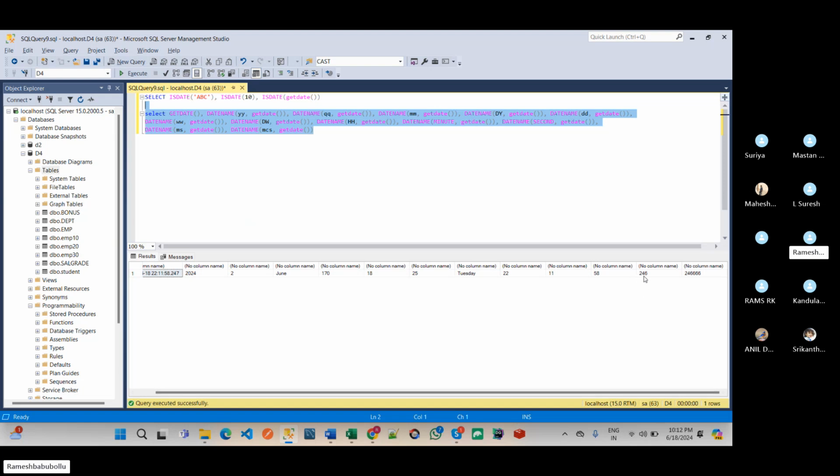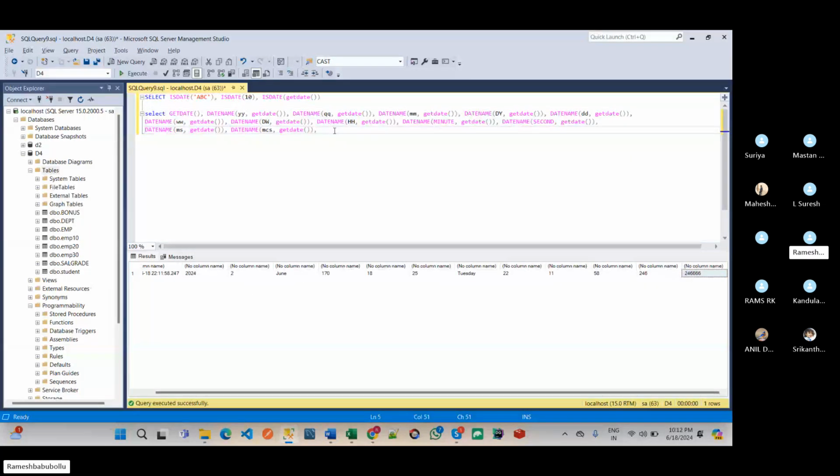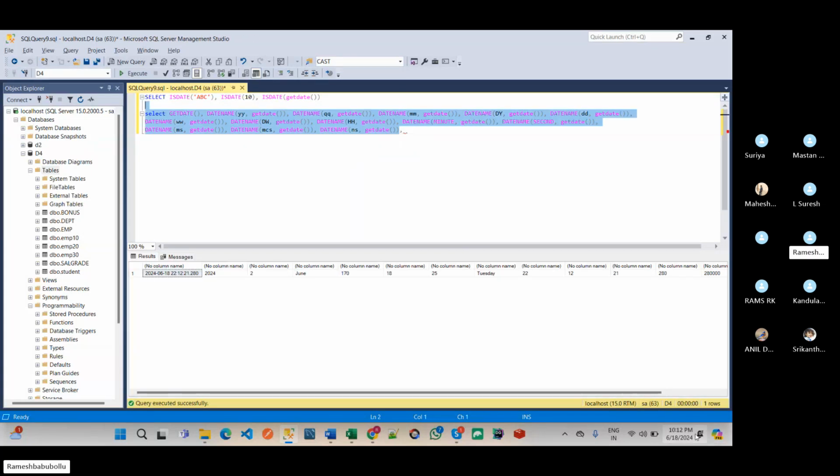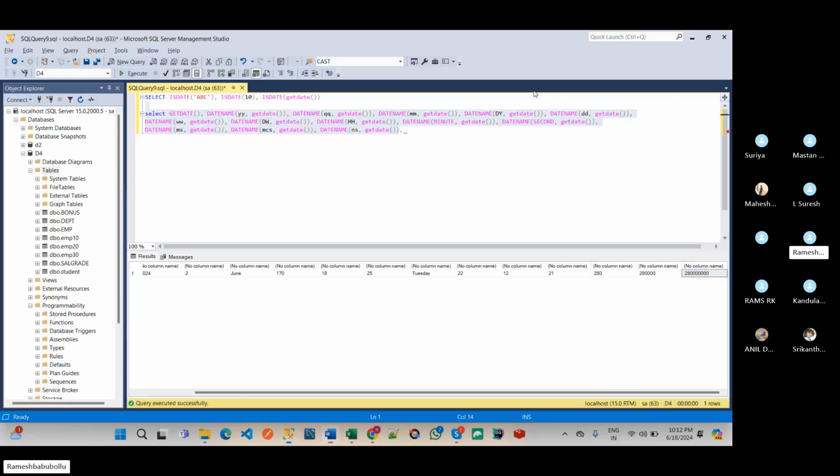So 246, this is microseconds. And nanoseconds, nanoseconds means ns. This is nanoseconds. Next one is ISO week, the 25th.